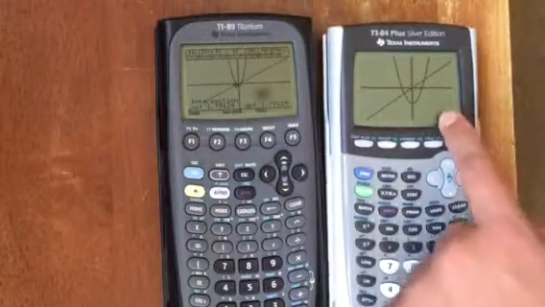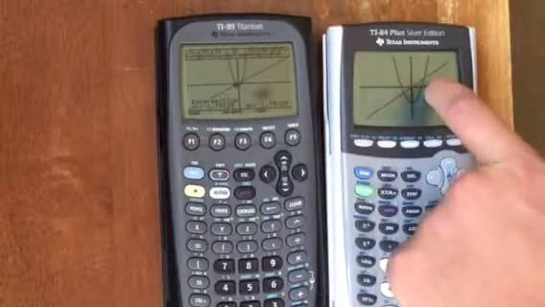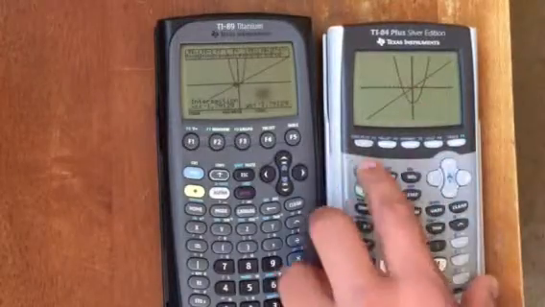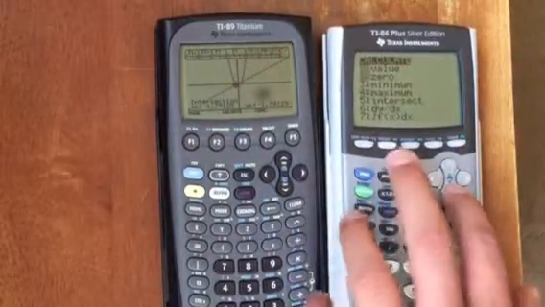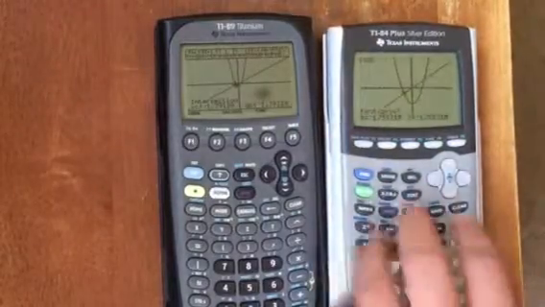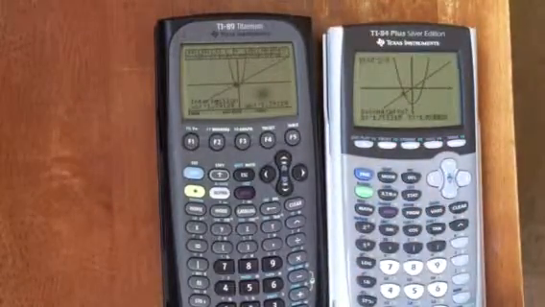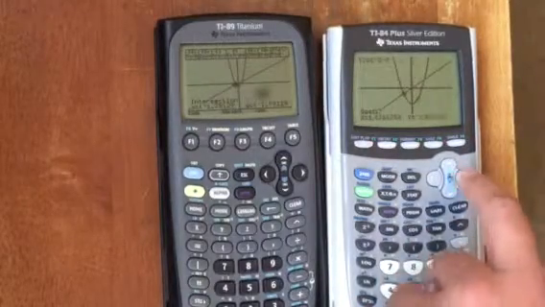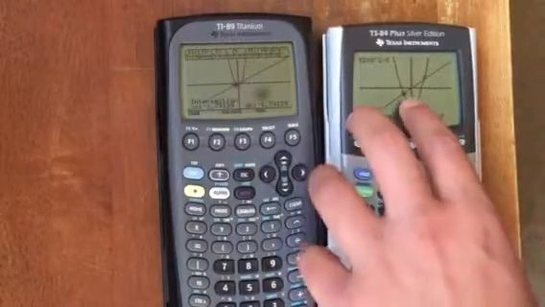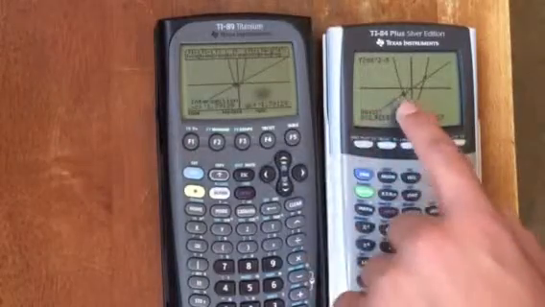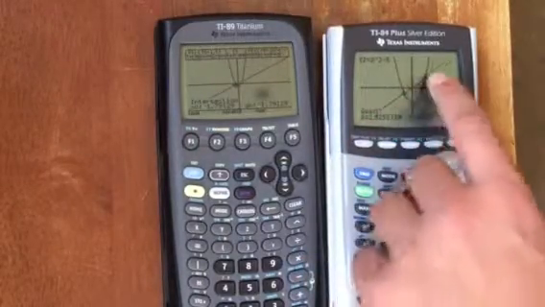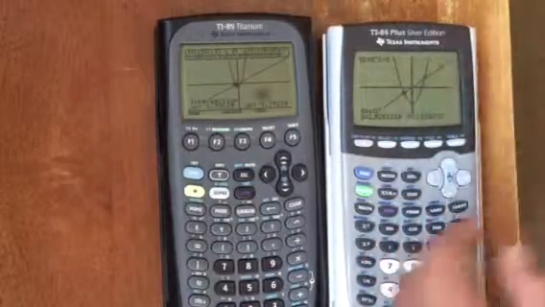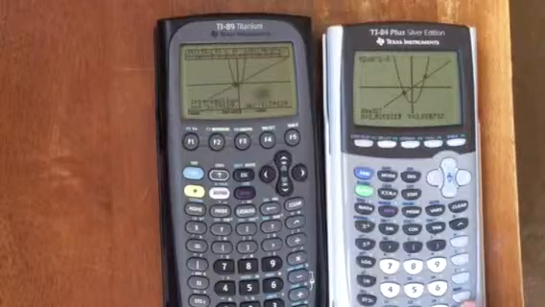Now we're going to check out the other point of intersection on our TI-84 and then compare it to our TI-89 again. So let's take a look. So we'll hit second calc, intersection, first curve y1, second curve y2, and then make sure your guess is not a random guess, because if I guessed close to this point again, it would give me that same intersection from before. But since I'm guessing closer to this point over here, it's going to give me the intersection on the right side of the graph. So my guess is going to be about there.